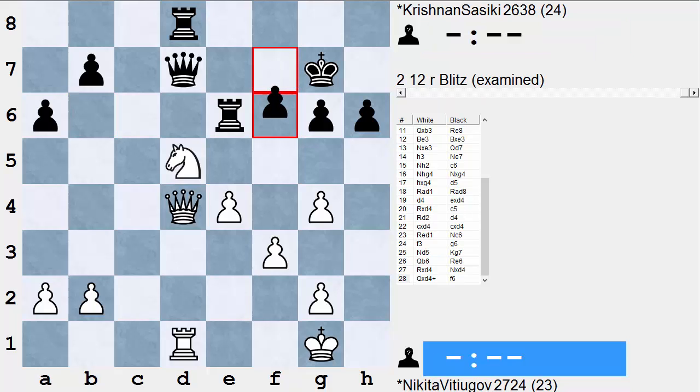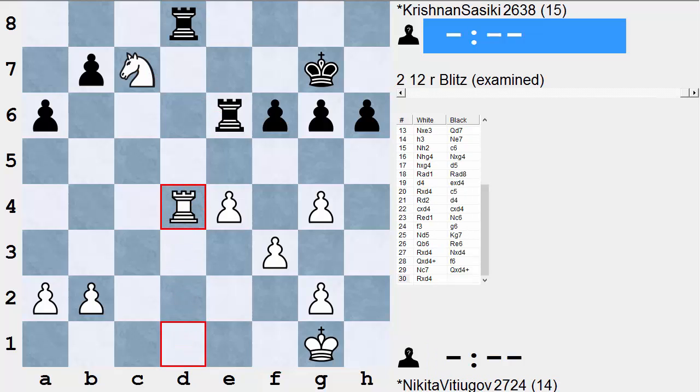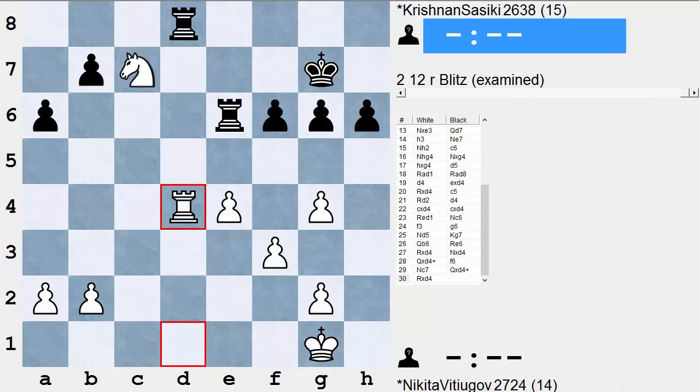Vitiugov now uncorked knight c7. Well, this is a fairly obvious point after queen takes d4 check. No, there's no knight in-between move. Rook takes d4. Black really has no defense against one of these forks. If rook d6 takes, knight e8 check wins. Very, very nice little combo.